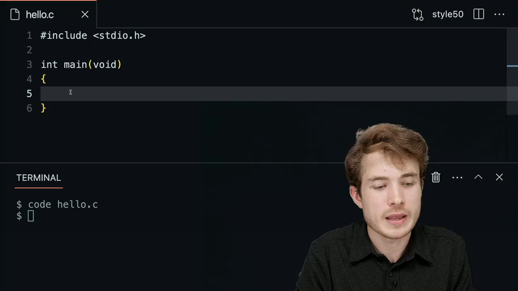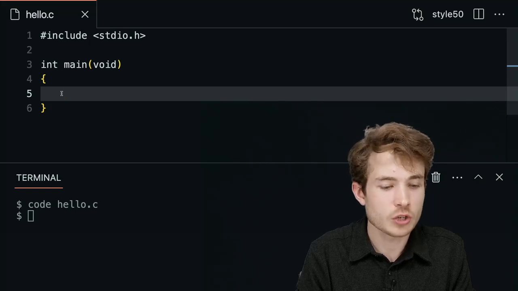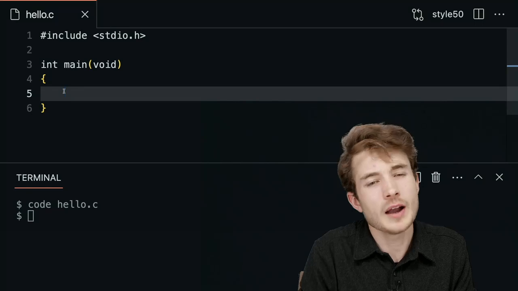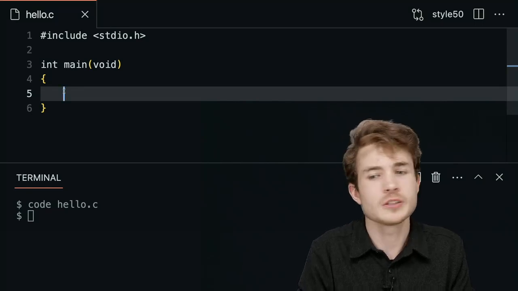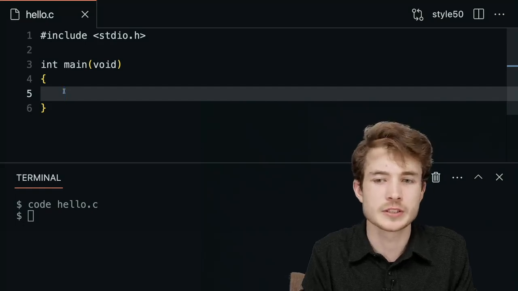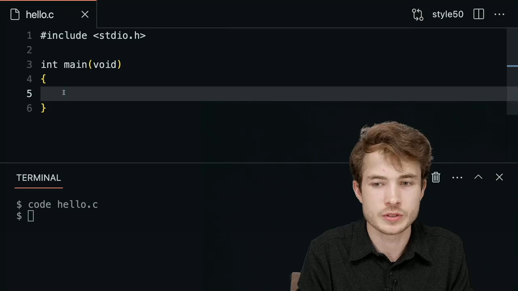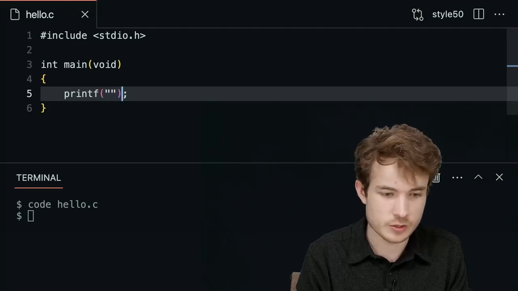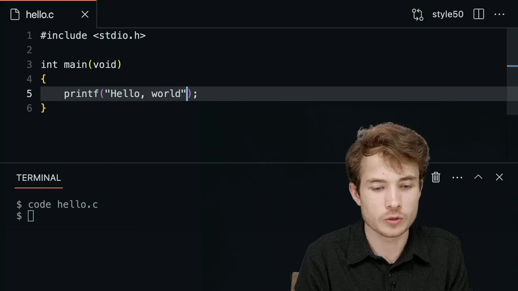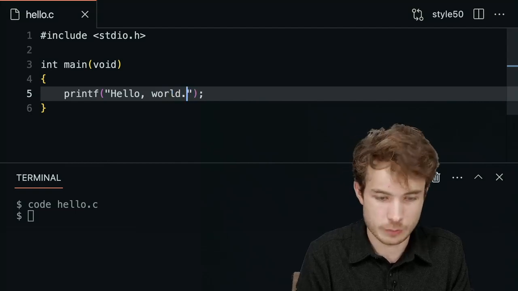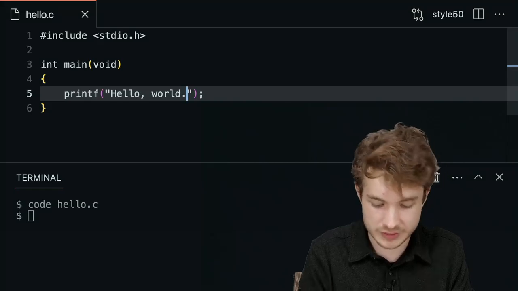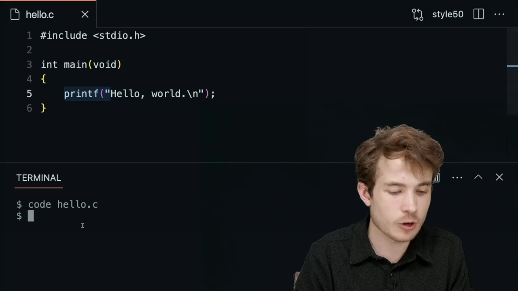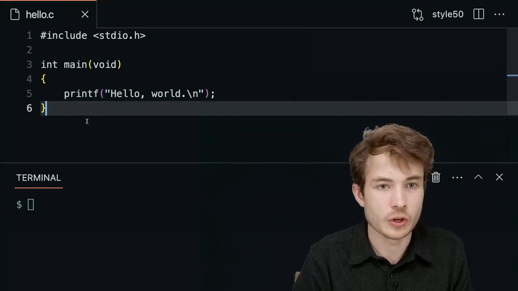So here we have int main(void), and we could type in our actual code inside of this function that we are calling main. Now, what kind of code could we type to say hello to the user, based on what we saw a little earlier? What function should we use? Probably printf, right? So I'll say printf, and then why don't I do this? I'll say hello, world, and now, if I hit a period here to say a sentence, backslash n, I should be able to hopefully run this program down in my terminal.